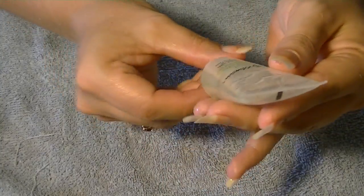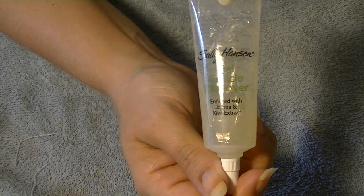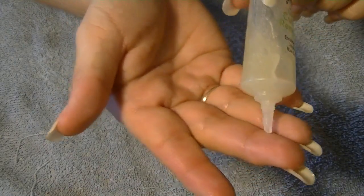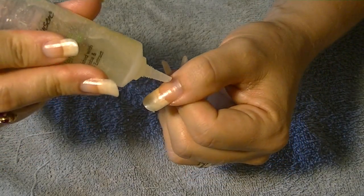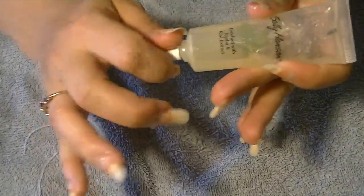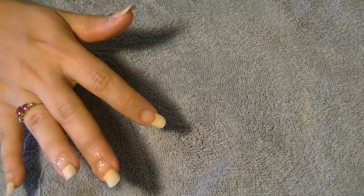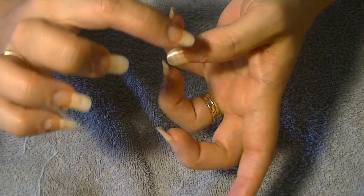Okay, I'm going to use this Sally Hansen cuticle remover gel. And it has a pointed tip so that you can guide where the gel goes on your nail. And I'm going to add that to each nail. Okay, you want to let that sit there for about a minute, and then you can use either a cuticle pusher or even your nail to push back and scrape off the dried cuticle that's around the edge of your nail up here.